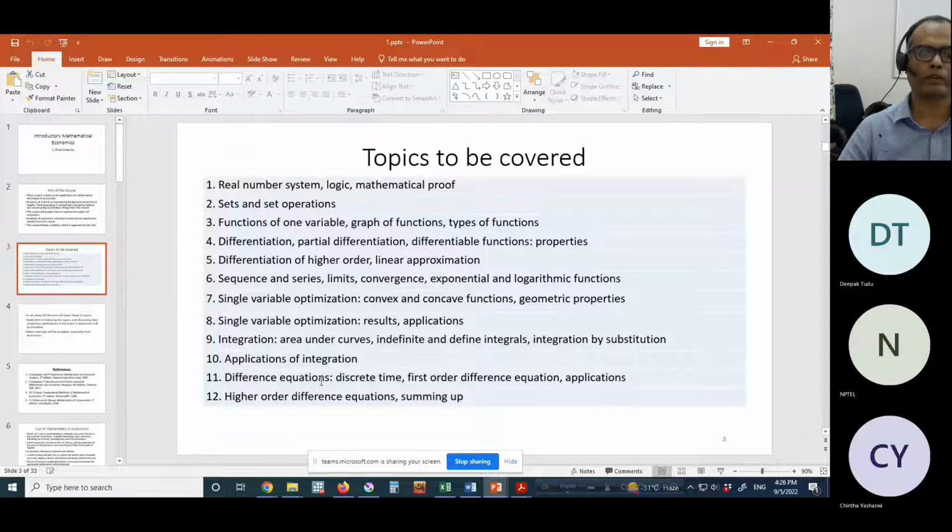We also have covered something called difference equations. Okay, they are also a very important part of economic theory, but they are not covered in the syllabus that you have showed to us. Okay, so my point is that whatever you have shown as the JAM mathematical economics portion, maybe 60%, yeah, 60% of that is covered here.